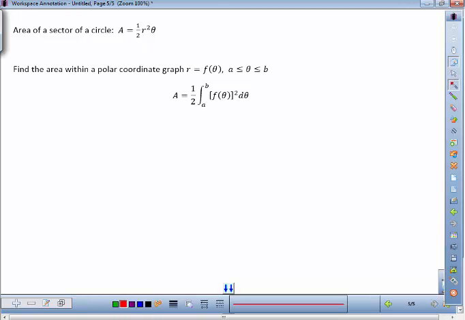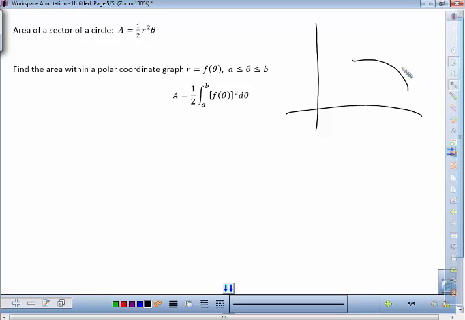So I'm skipping the derivation of this formula, but just to give you a little sketch and a little preview if you want to look at it in your book. The idea is that you have a curve r equals f of theta going from some angles theta 1 to, I guess they call it A and B, so we'll call it A and B.